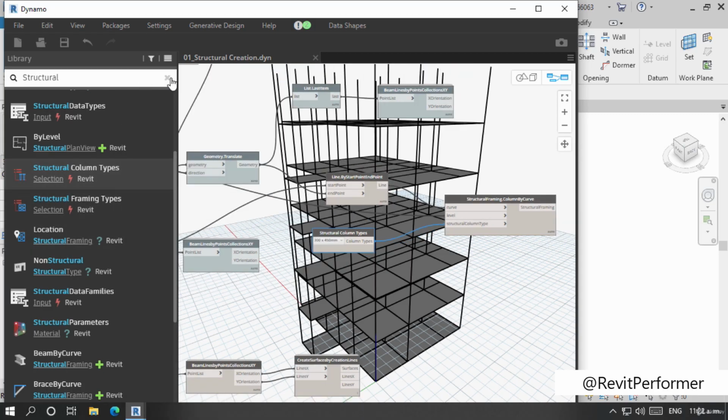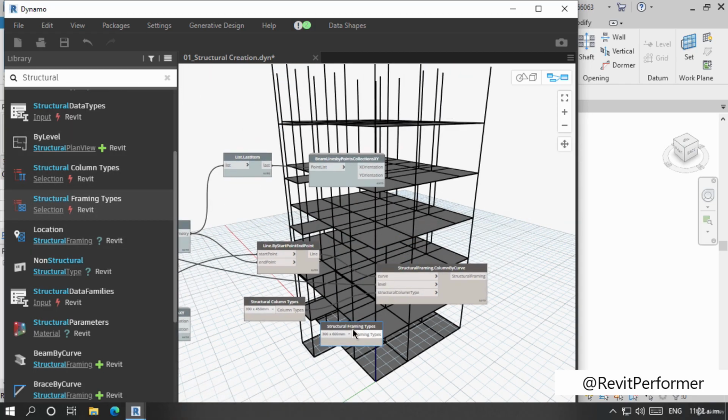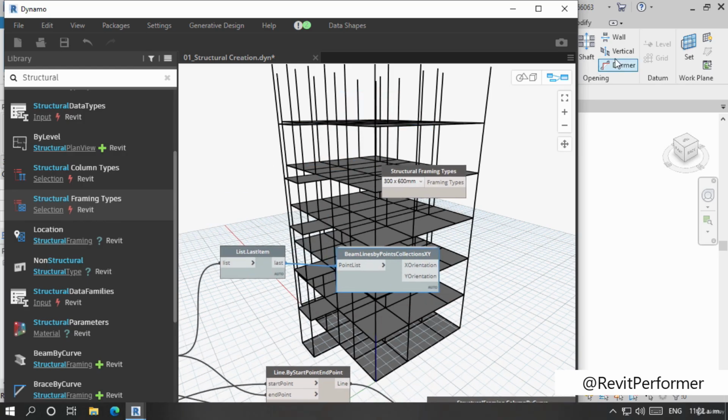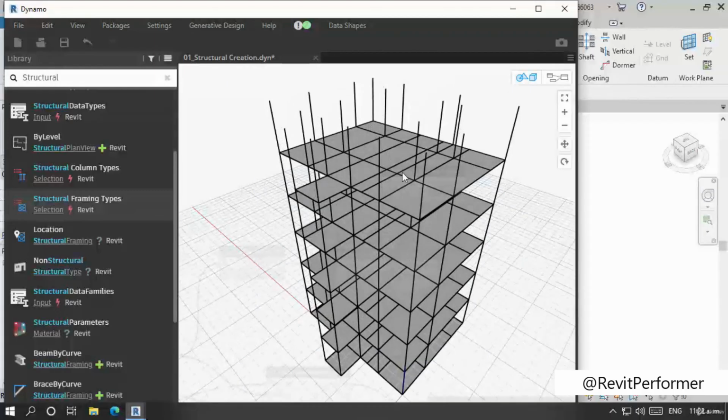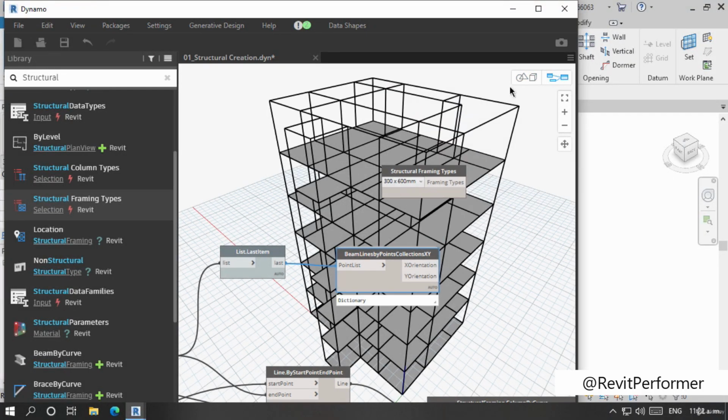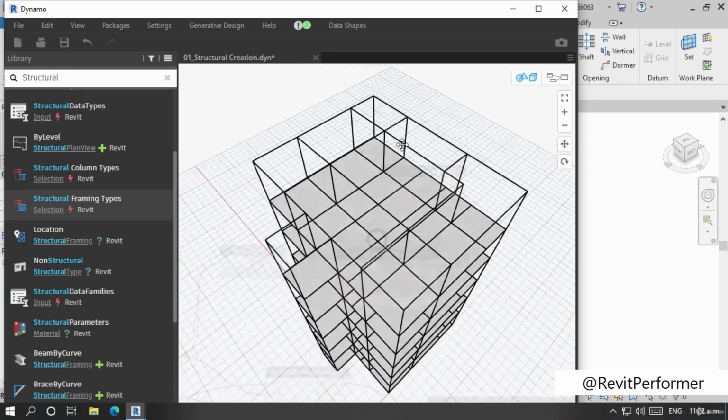Look for columns, framing types, we're gonna be using them. So in the case of the elements, we see a complete grid, but we need to look at just basically something like this.